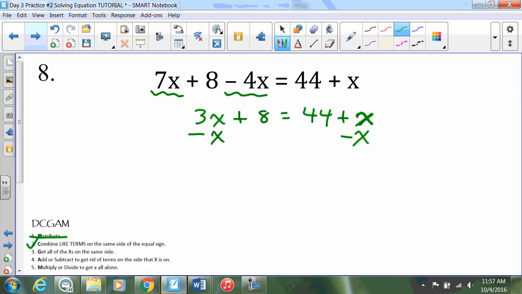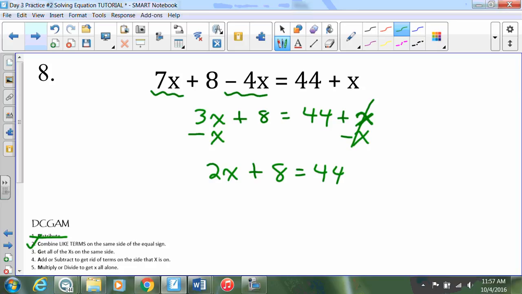So then we have 3x minus an x. Don't forget, the minus x is like a minus 1x. So 3 cookies minus another cookie, that is going to be 2 cookies. 3 x's minus an x is 2x. I bring down everything else. And then don't forget, we subtracted x on purpose because x minus x, gone. We're not going to write it.